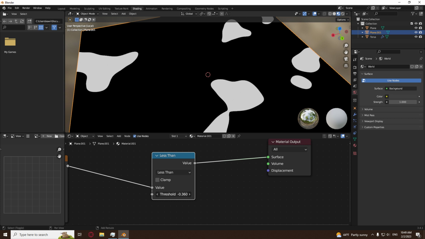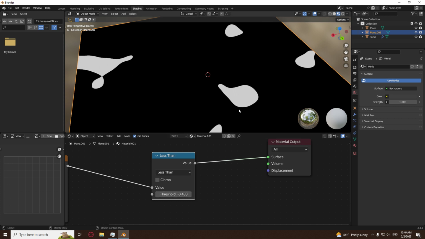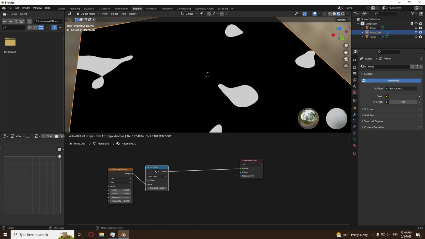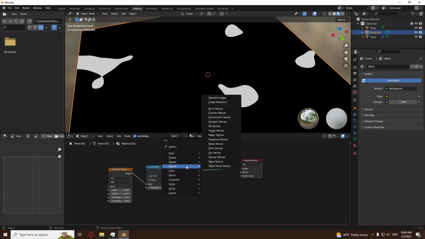This will show you that there are parts that go below 0, into the minus values. Now the problem with the color ramp, it can't go to negative values at all.